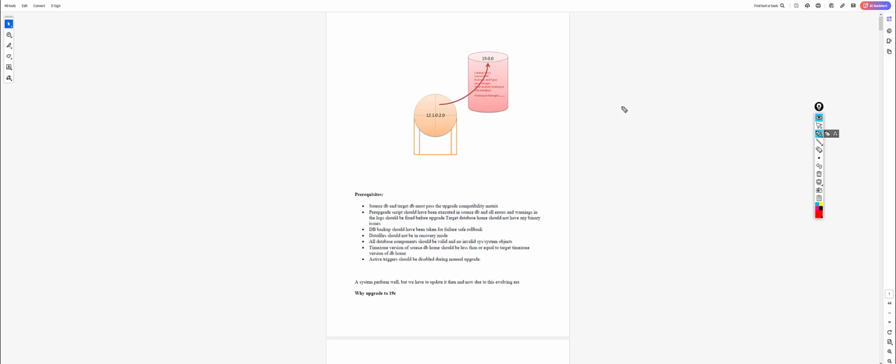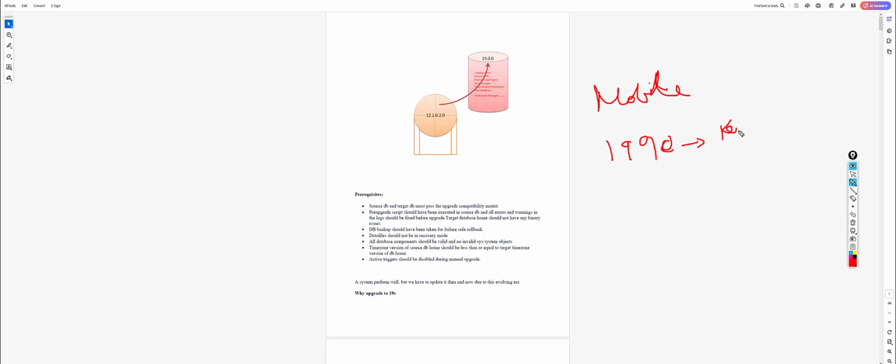And also there will not be any security enhancements. So generally just consider a mobile phone. During the 1990s we were using keypad mobile phones, and then we were able to use internet in mobile phones, right?